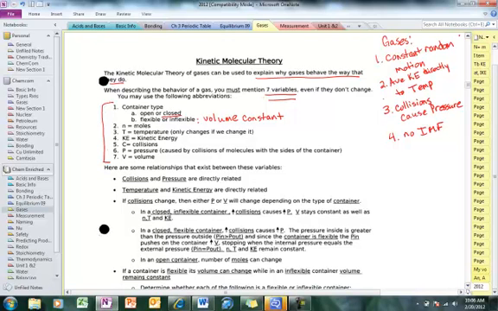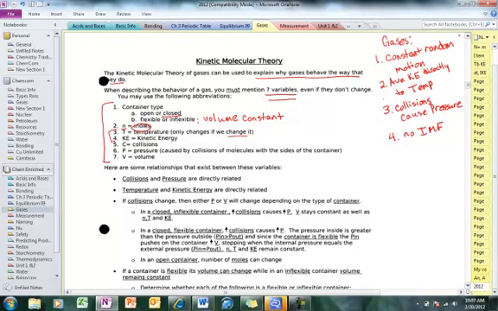The other thing that affects the way gases behave is how much of the gas you actually have. We're in chemistry, so when we talk about how much gas we have, we refer to the number of moles of gas. Please note that our moles of gas are represented by the variable n. Now, we just referred to temperature and kinetic energy and how they're directly related. The thing about temperature is that it's only going to change if we change it. So if we take a sample of gas and put it on ice, we're decreasing the temperature. Or if we have a sample of gas in a container that we put on a hot plate, we're increasing the temperature.